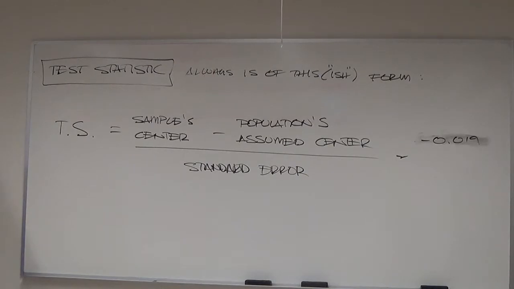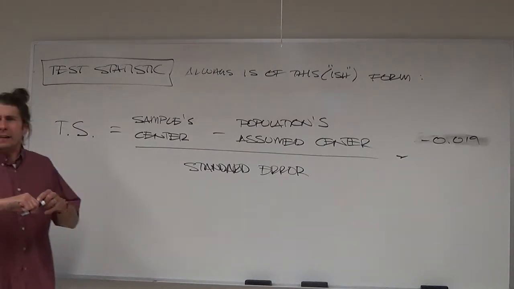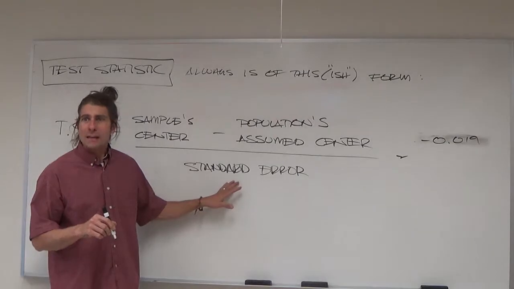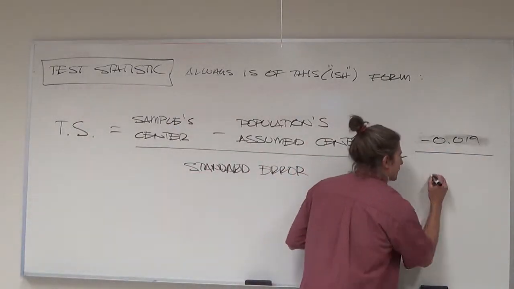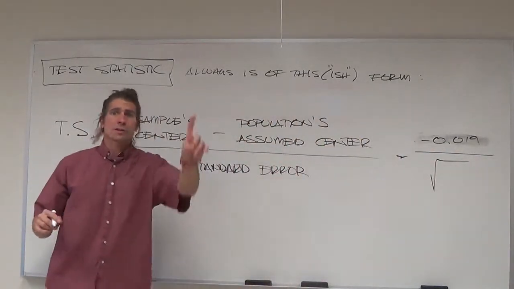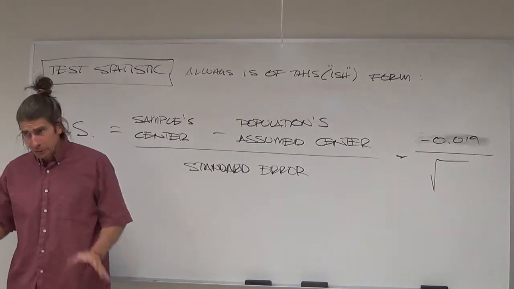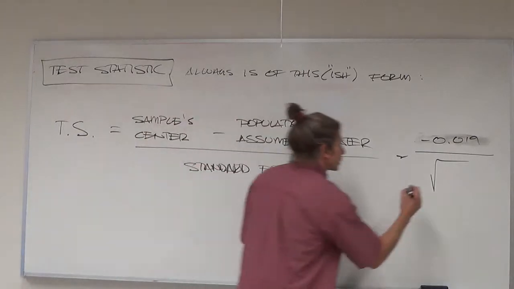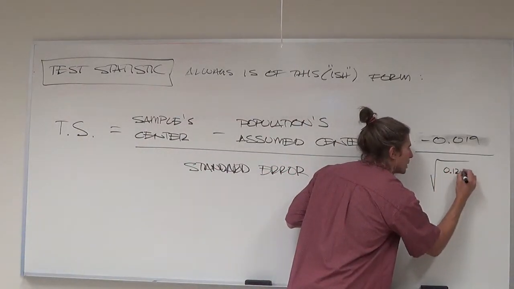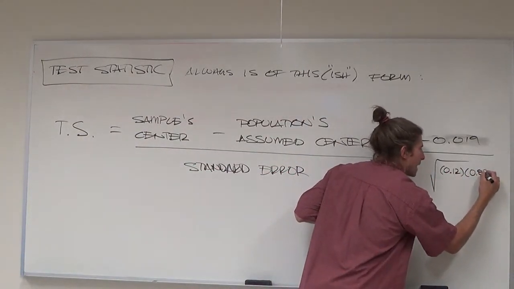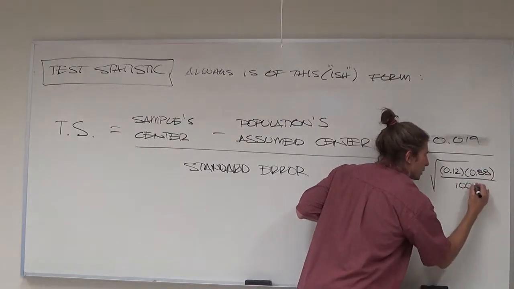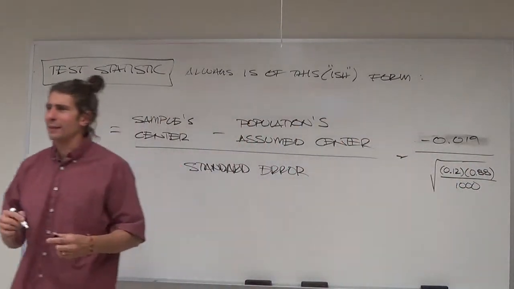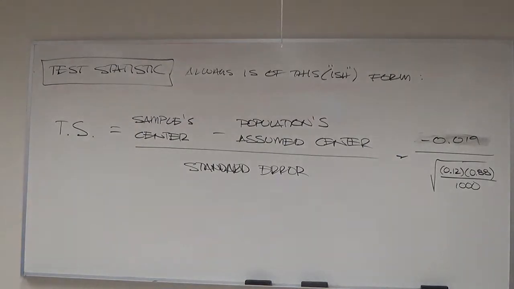Yeah? Good. Now this is a little bit goofy. The way you calculate this is a little bit strange. It's a square root. This is the one and only time we'll do this, by the way, just so you know. It's a square root of, and it's going to look a little bit familiar, 0.12 times 0.88 all over 1,000. Who wants to hazard a guess as to why it's 0.12 times 0.88 over 1,000?